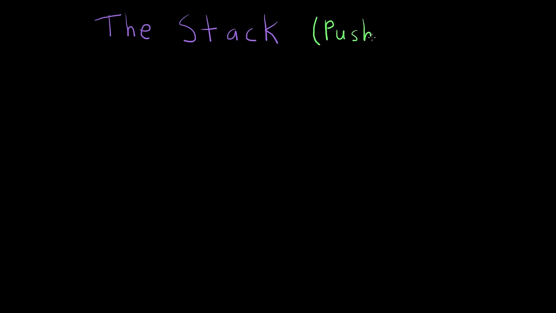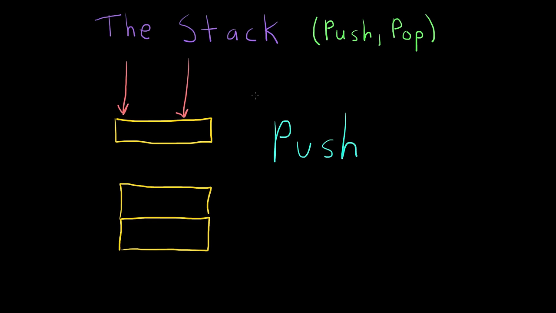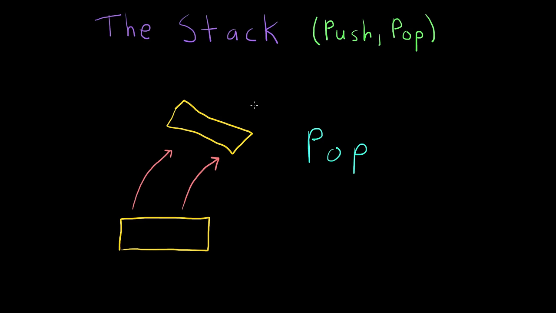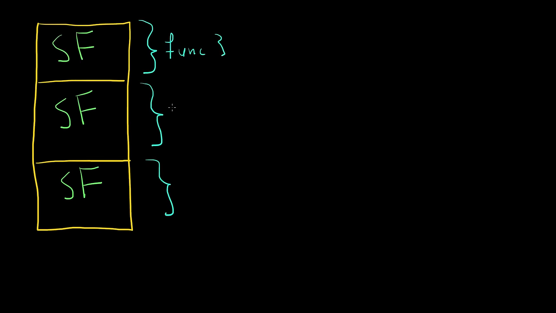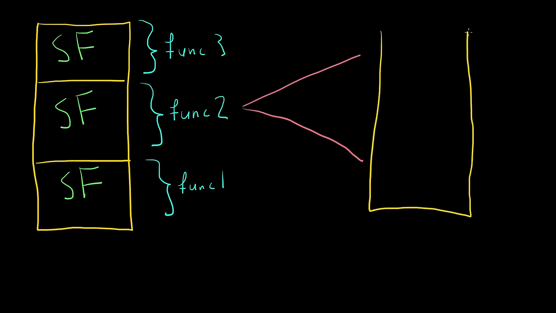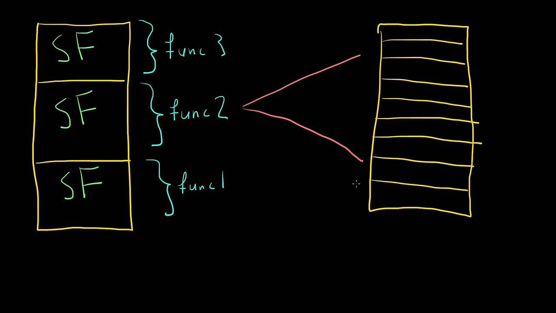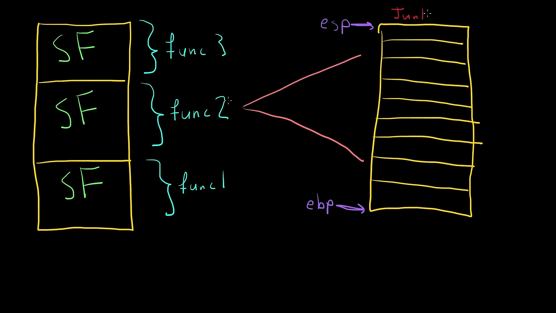Let's talk about the stack. The stack is a data structure comprised of elements that are added and removed with two operations: PUSH and POP. PUSH adds an element to the top of the stack, and POP removes the top element from the stack. Each element on the stack is assigned a stack address. Elements that are higher on the stack have a lower address than those on the bottom — in other words, the stack grows towards lower memory addresses. Whenever a function is called, that function is set up with what is called a stack frame. All of the local variables for that function will be stored in that function's stack frame. The EBP register, also known as the base pointer, contains the address of the base of the current stack frame. The ESP register, also referred to as the stack pointer, contains the address of the top element of the current stack frame. All of the space between these two registers makes up the stack frame of whatever function is currently being called. All stack addresses outside of the current stack frame are considered to be junk by the compiler.